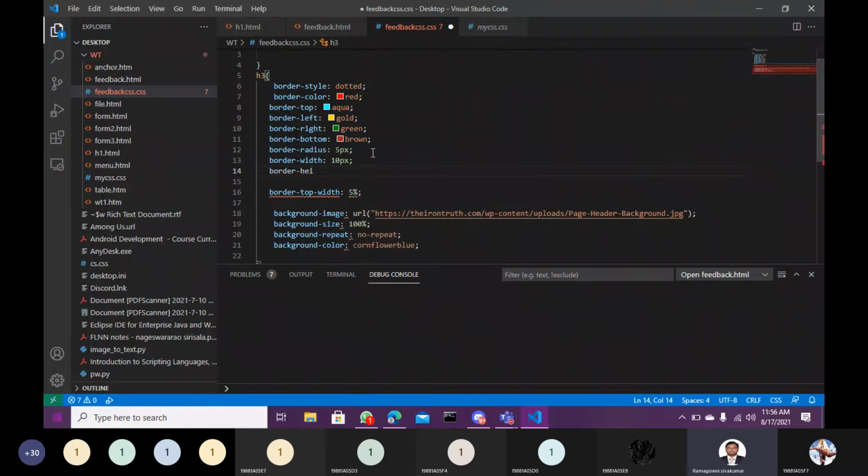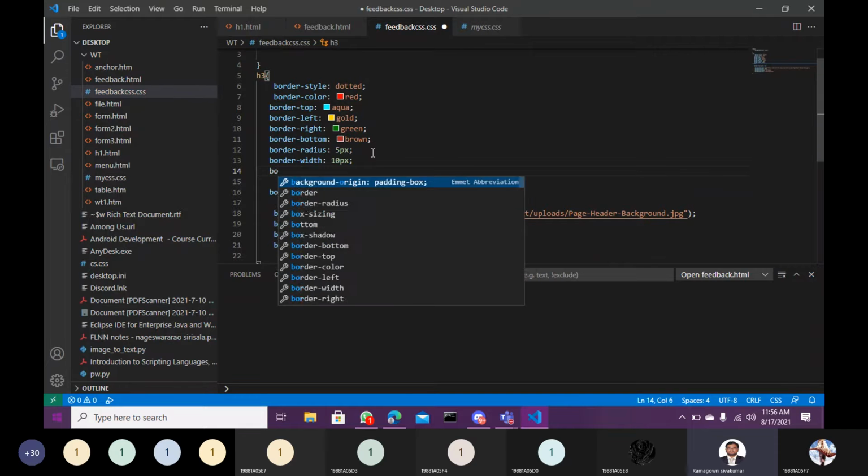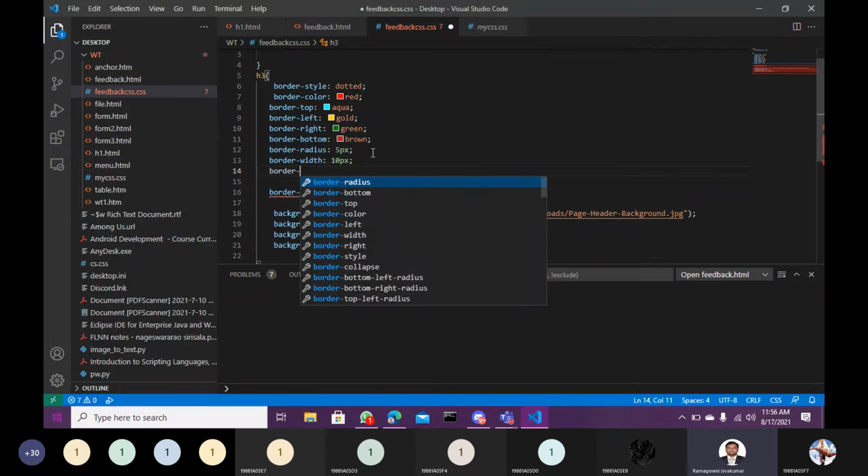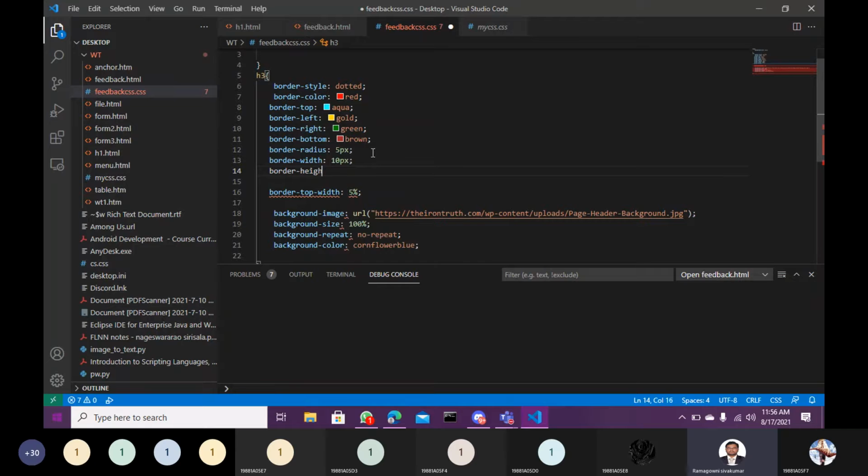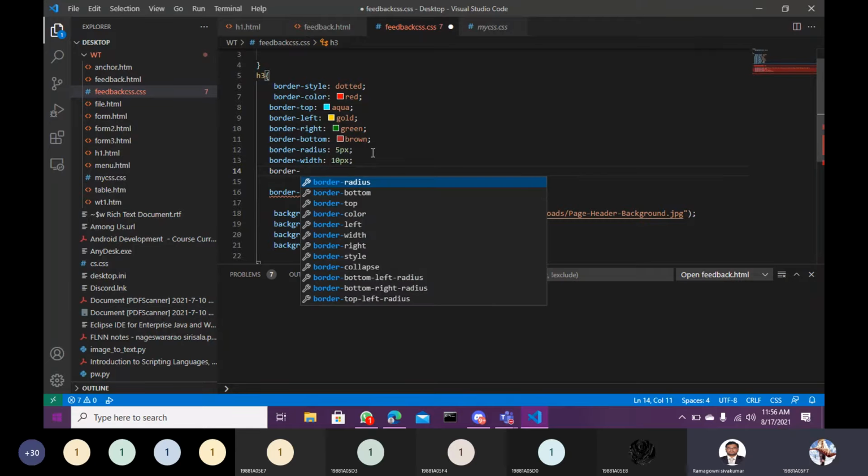Just see. Border width, give height also. Height is important. No height. There's height, sir.